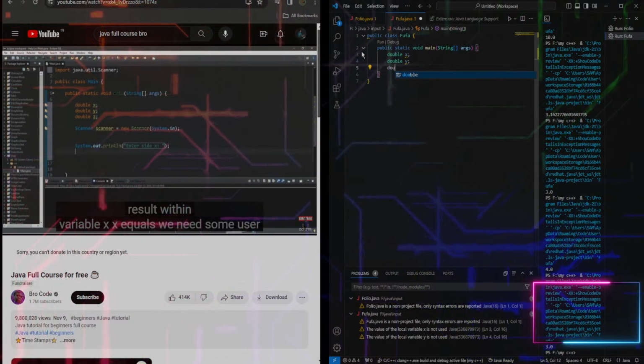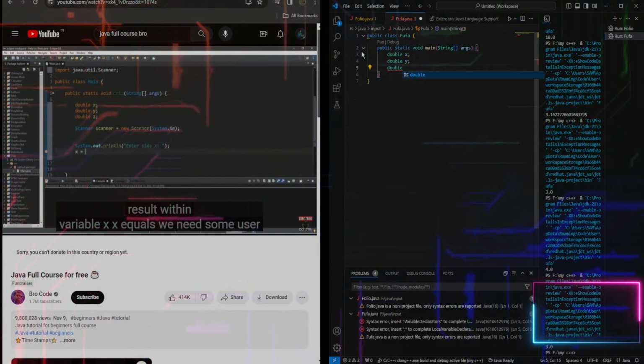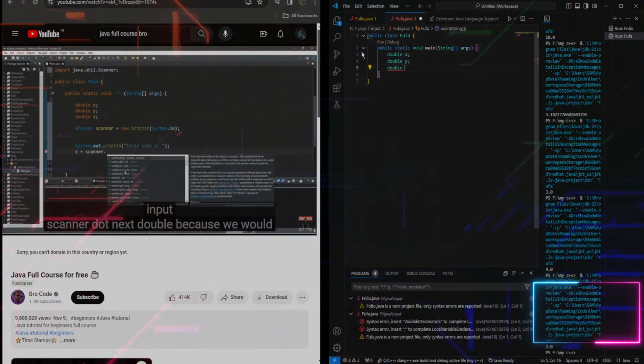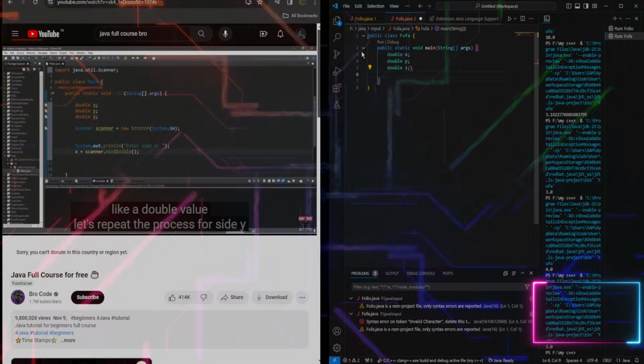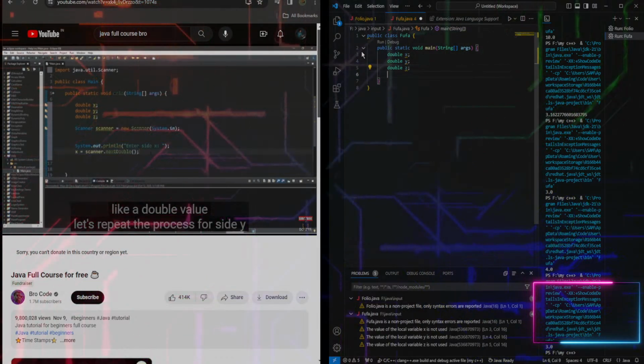And we will store the result within variable x. x equals, we need some user input, scanner dot nextDouble, because we would like a double value. Let's repeat the process for side y.